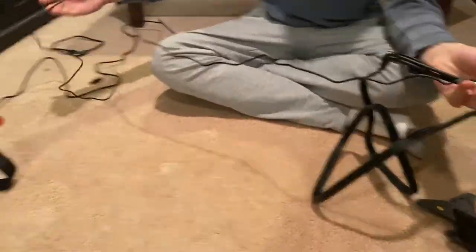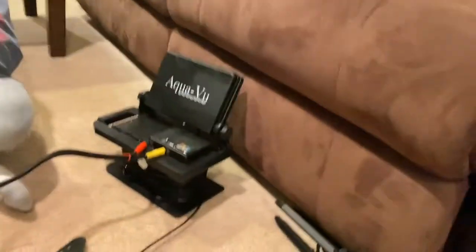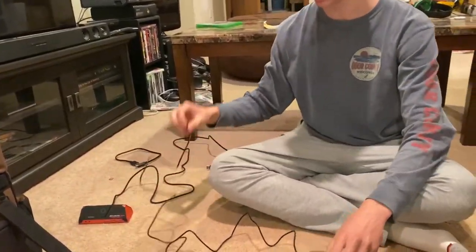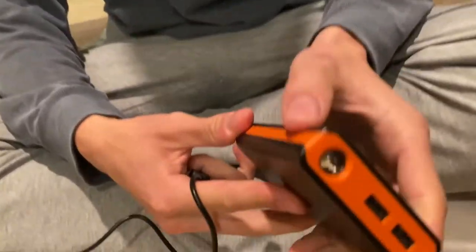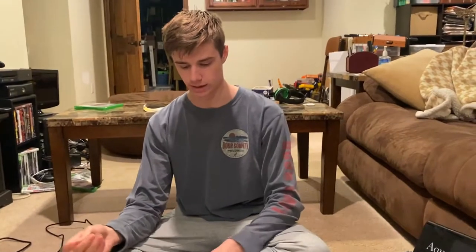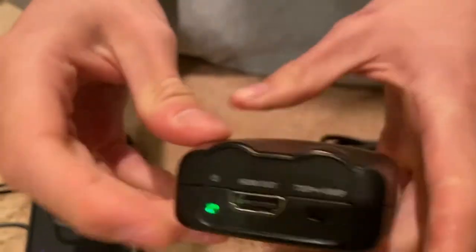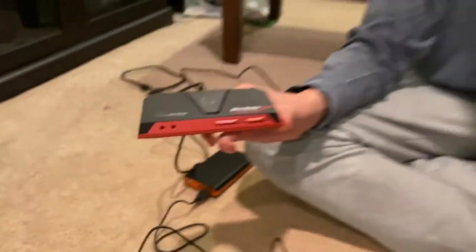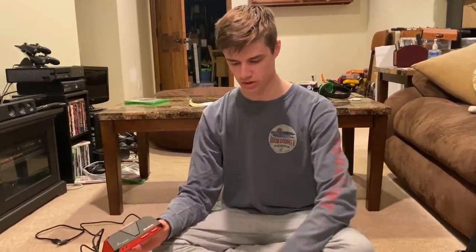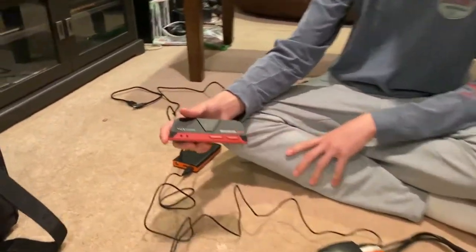It's important to make sure you don't get the HDMI to AV converter — that is not going to do what you need. Take the other AV cords and plug them in. It also comes with a USB cord that plugs into the back right next to the AV cords. This is because the converter doesn't run on power from the other components. It needs its own power source, so we have a power pack — important that it has at least two USB ports. Plug it in, turn it on, and you can see the green light; it's powered up and ready to go.